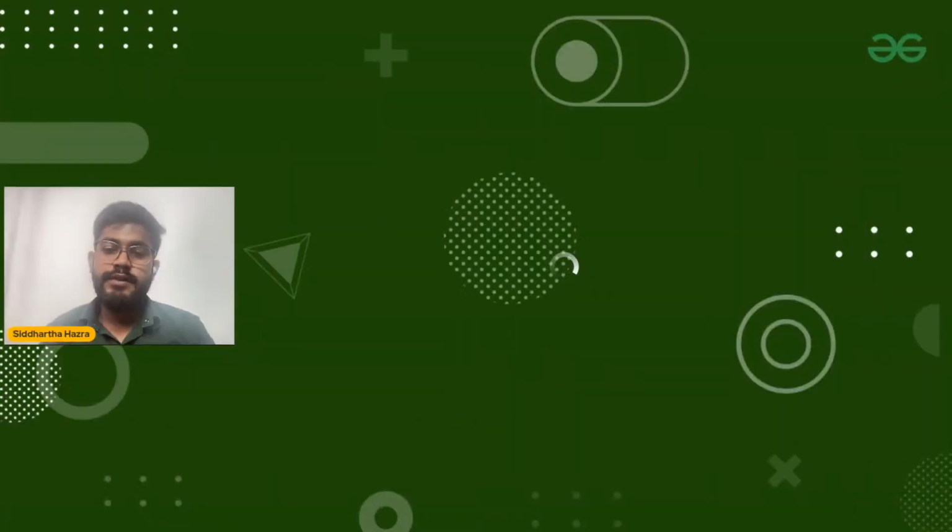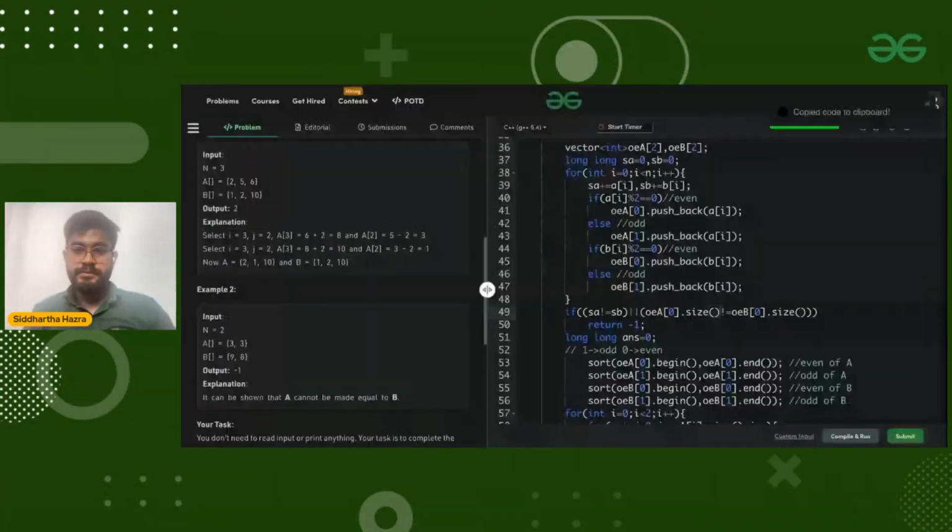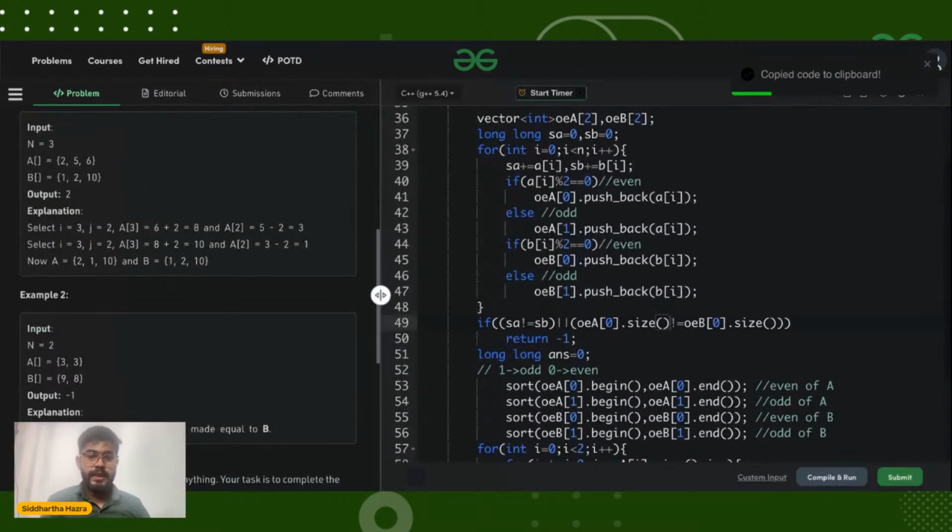Now you can just see the screen. Chrome tab. Yep. So now you can see this one, and if you have any issues, you can ask me. I would be waiting for the next 30 seconds.